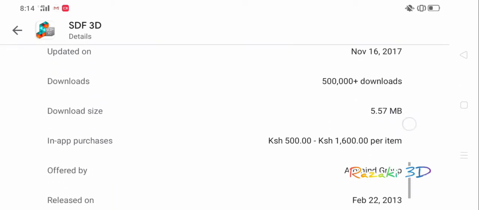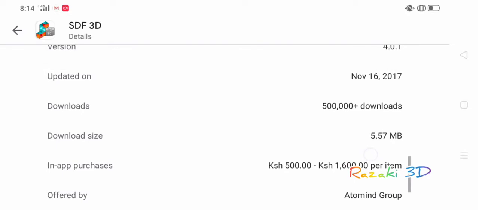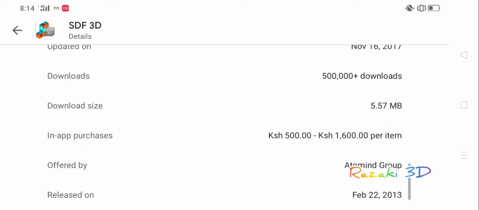So the app info that we've got, you can actually see that it has had more than 500,000 downloads since it was updated, I think, and it has a size of 5.57 MB.